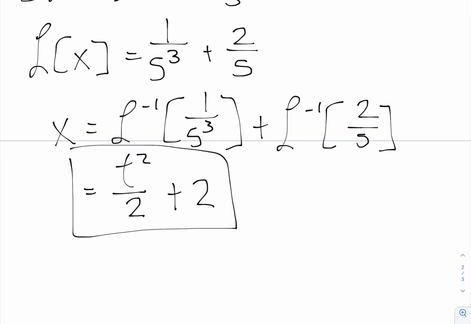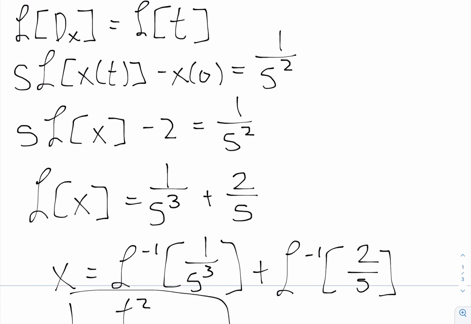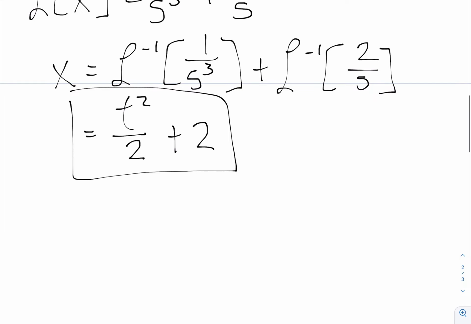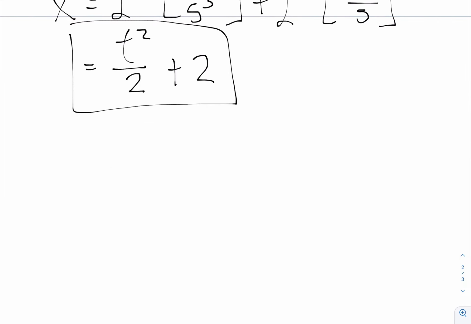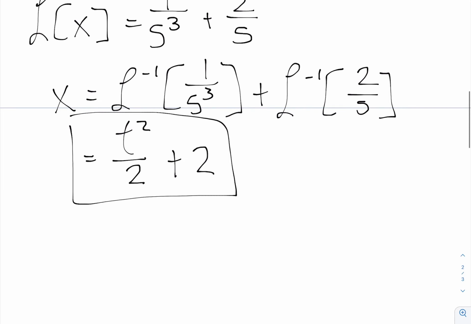Notice how we didn't have to apply the initial condition at the end. We kind of integrated it within this formula here, solving for our function x of t, which is pretty cool, because if we had to integrate it, we would do what we did before, like I showed you with the integrals, and then we would have to figure out what plus c would be using that initial condition. But this way it's just a bit faster at the end, and you'll find that it's better if you have functions where you can separate two things with a plus or minus sign, because then you can take the inverse Laplace of both of those. It'll be a lot easier, and you'll see what I mean in the next couple problems here.